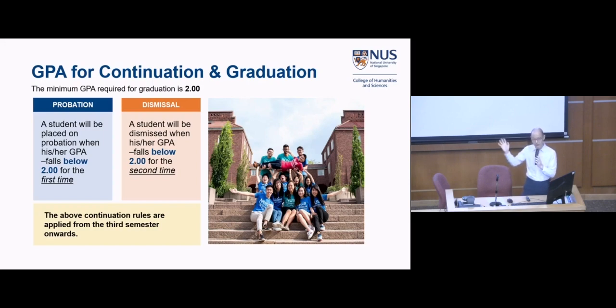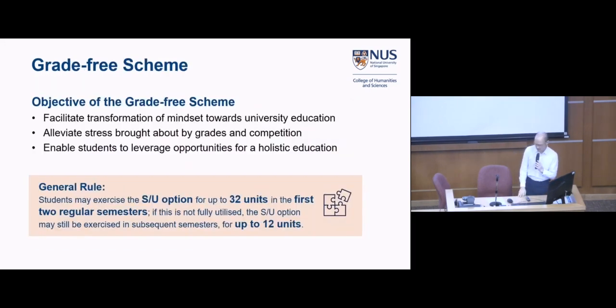the reason why I'm showing you this is not to scare you, because it's not very difficult to really get a 2.0, actually, if you are doing all the work that you're supposed to do in the course. So do not worry about that, right? But GPA is of course important, right?